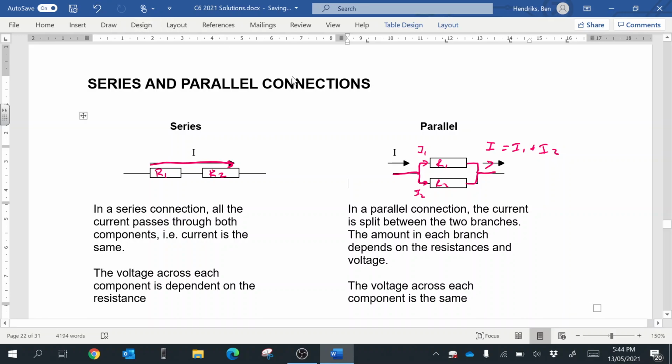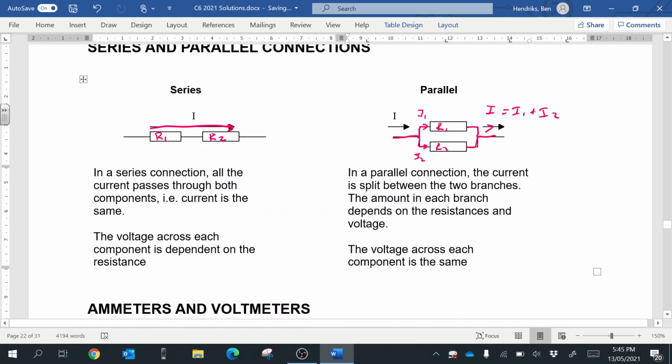Before and after the current passes through the resistors, the current is the same, but it will go through different branches of the parallel circuit depending on how much resistance each resistor has. A current will choose the path of least resistance. So if there's more resistance in one branch, it will prefer to go through the other.